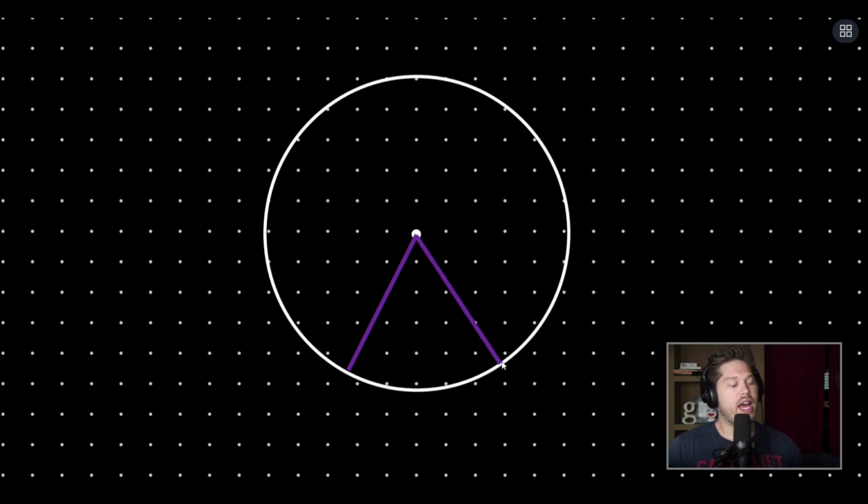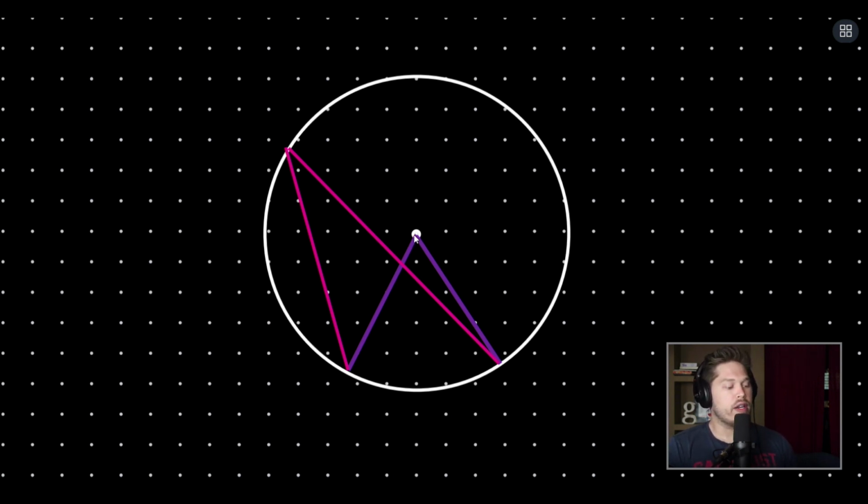Now, a question you might be curious of is: is there a relationship between a central angle and an inscribed angle? An inscribed angle is simply an angle which comes from your circumference rather than the center, but it covers the same arc measure as your central angle. So our question is, is there a relationship between our central angle here and the inscribed angle here? That's what we're curious about. So let's see if we can find some sort of relationship.